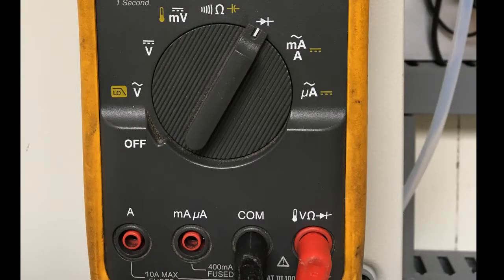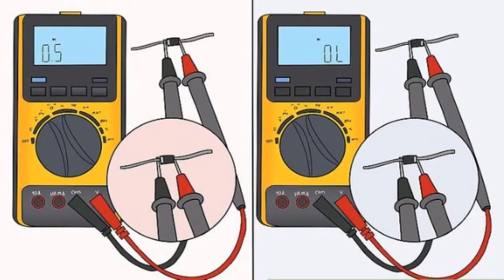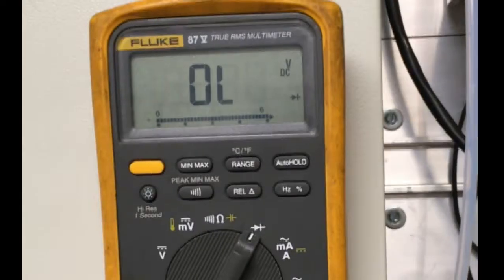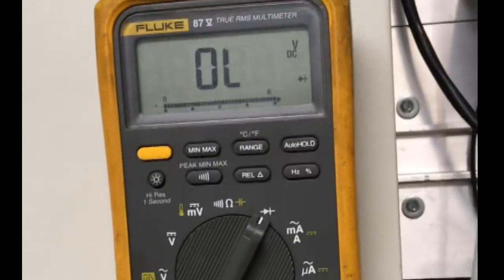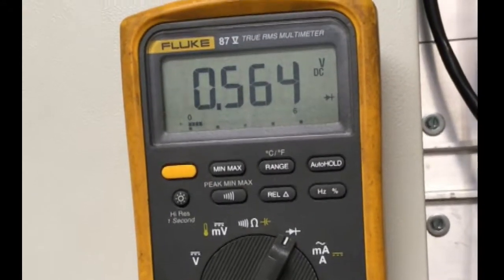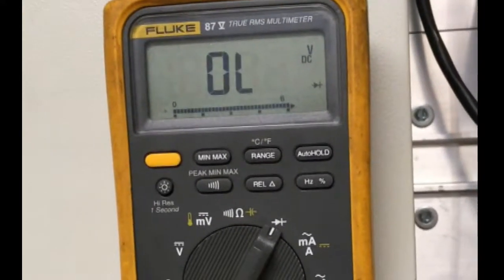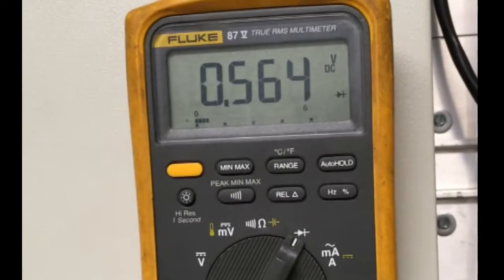The next dial selection is the diode test function. This function provides a small current which is used for bridging a diode junction. If the silicon gap is bridged, the voltage drop across the 2 leads is measured by the meter. A short beep indicates a good silicon junction, and a long beep will indicate a shorted diode.